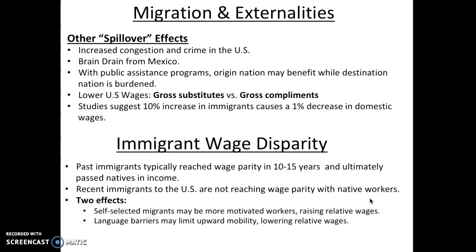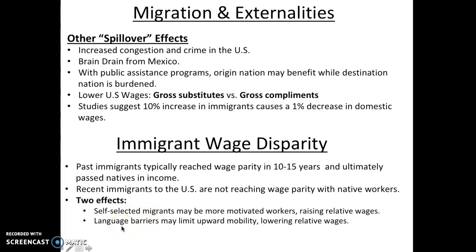But at the same time, they may have these language barriers that limit their upward mobility. They may have legal barriers. We have a large population of people that are undocumented, and those people, even if they're really smart and really productive, they may not be able to move up to their potential because of documentation issues. So there are a lot of factors that probably go into migrants not reaching parity with Americans.